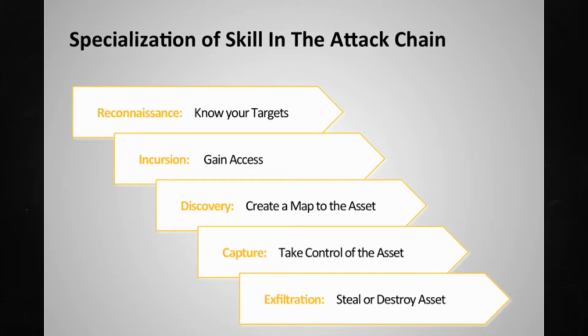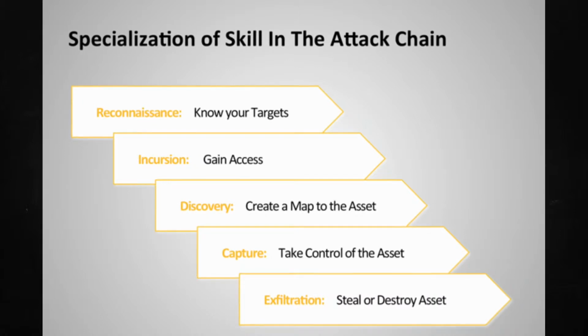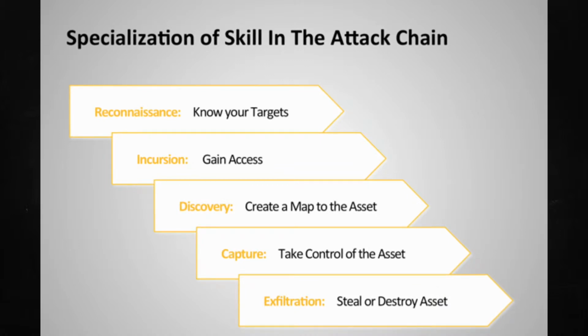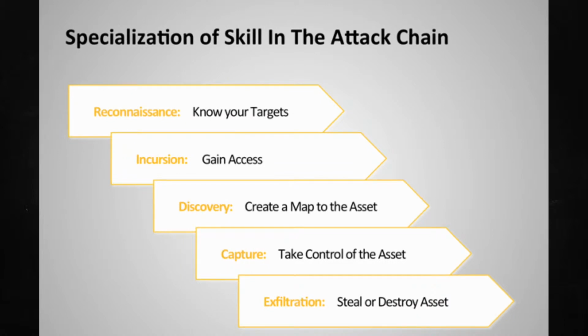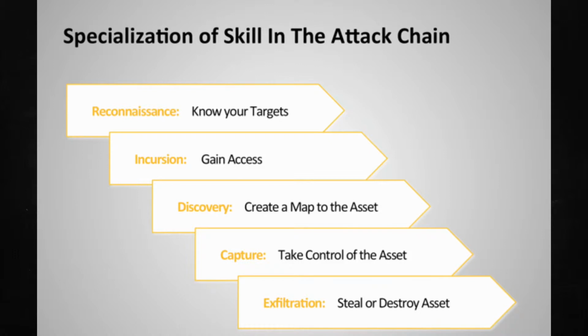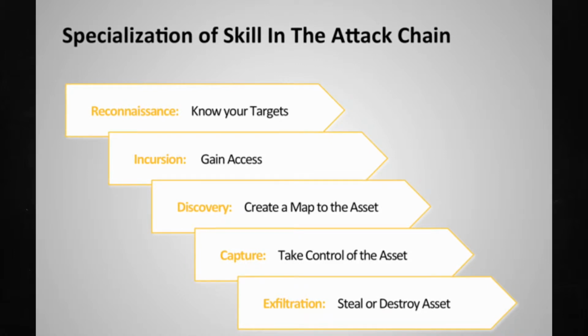So once they've gained access, they're inside the environment, they pass that off to the discovery team. The discovery team then writes code, or will go about the process of mapping the asset. Let's figure out what is here, what's good, what's bad, what can we capture. Once that is done, they pass that on to a fourth team that writes code specifically to capture that asset or take control of the asset, and that comes in one or two or three places. They're either going to encapsulate it and prepare it for exfiltration, or they're going to hide it off on some obscure server somewhere, whatever that happens to be.